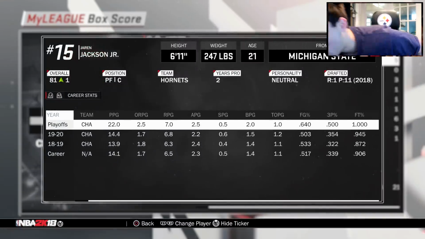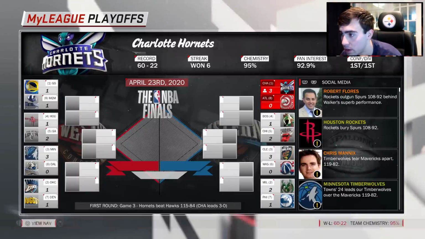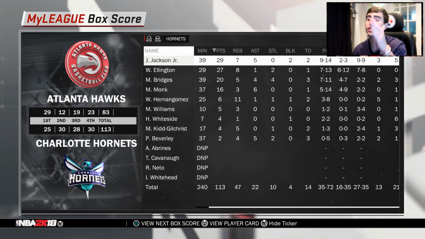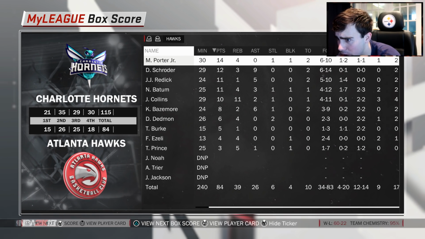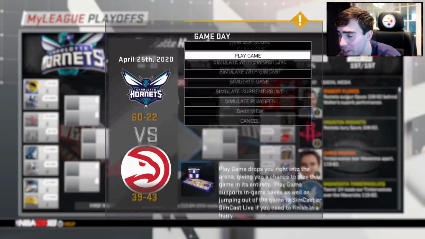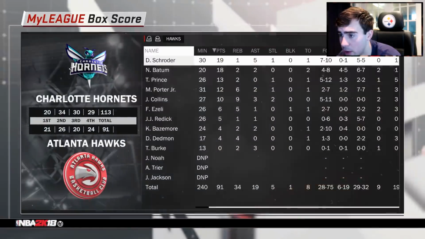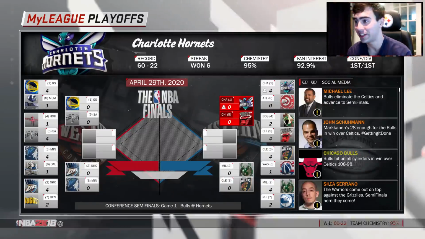Jaren Jackson Jr. drops 29 in game one. Okay, and he drops 15 in game two. Game three, we're up 3-0. We held them to 84. They have not scored over 84 points. They go 82, 83, 84, which is kind of weird. Whiteside drops 26 in this game. And just like that, we sweep them. They don't even score over 100. Okay, yeah, you can see our defense is for real right now.